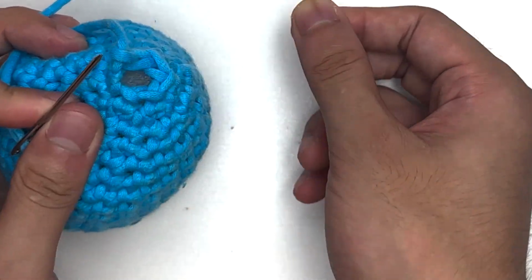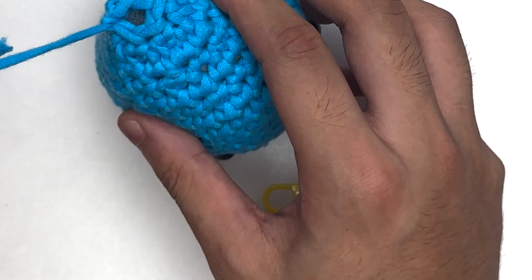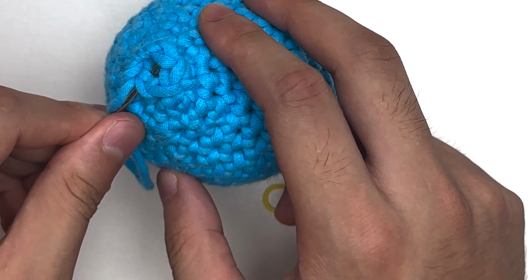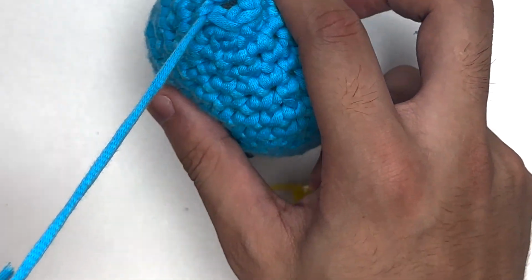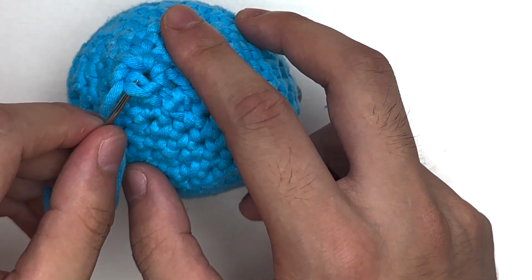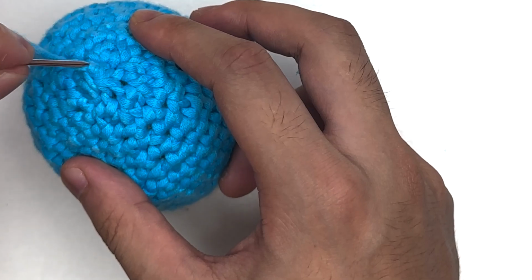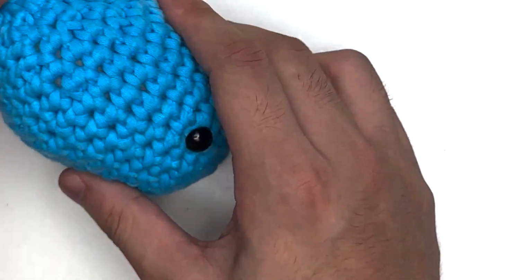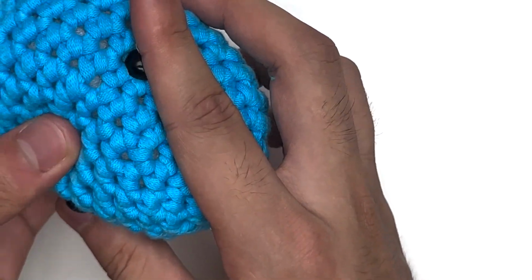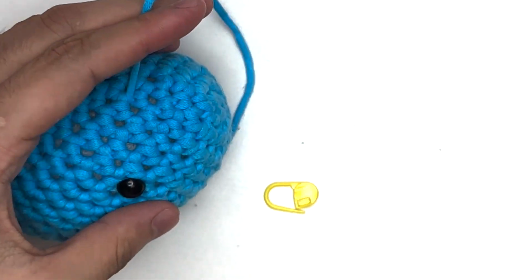Then we sew with a sewing needle, imitating the way in the video, requiring a total of 8 stitches. Then pull it tight. Then pass through the sewing center and cut the yarn. This completes the crochet of the body.